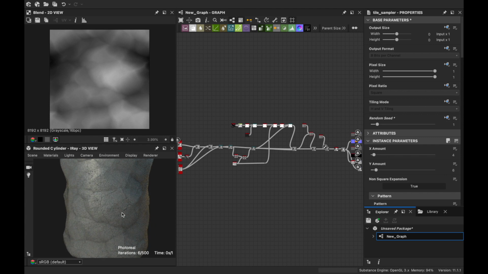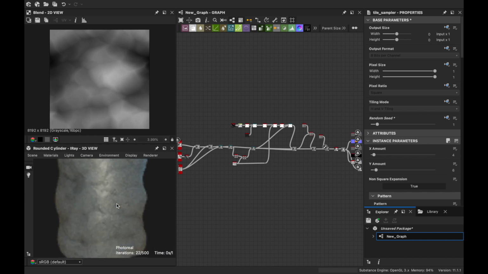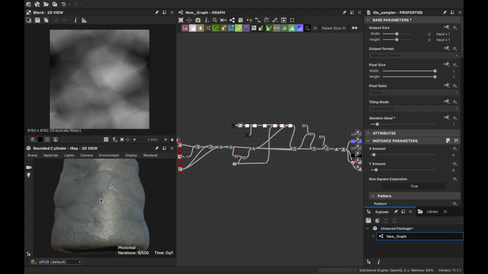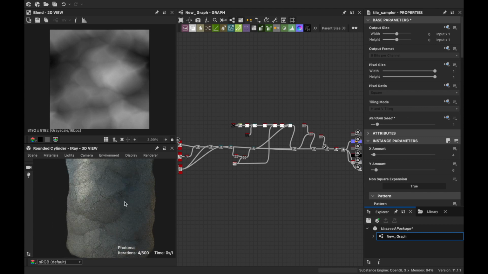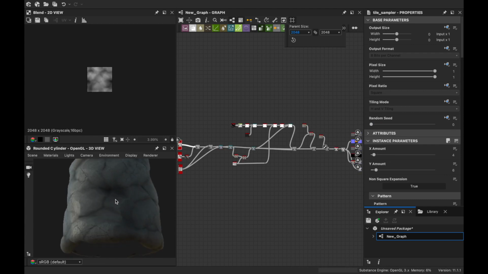We're in iRay. Still rendering pretty quickly with those iterations. Great. Let's go back to 2K, and now everything's going to happen really fast again. Let's go back and change that random seed, and it's like nothing now. So pretty good performance overall, I'd say.